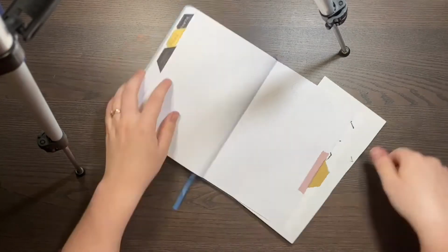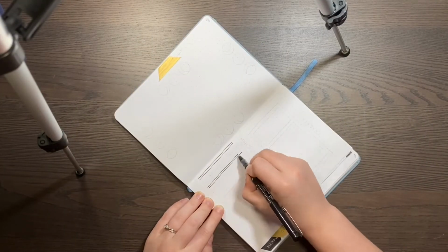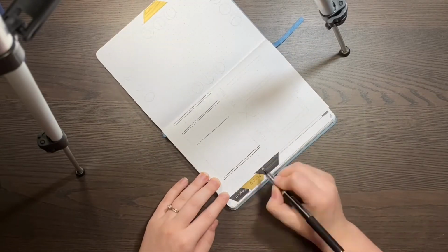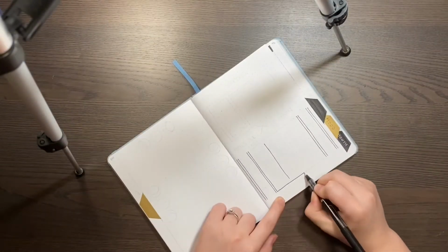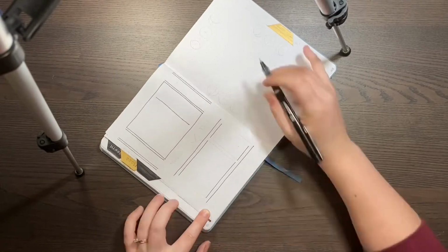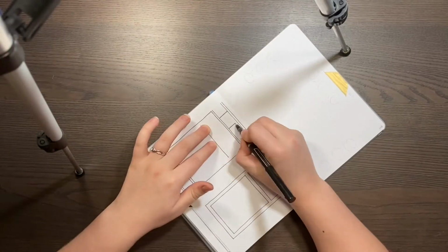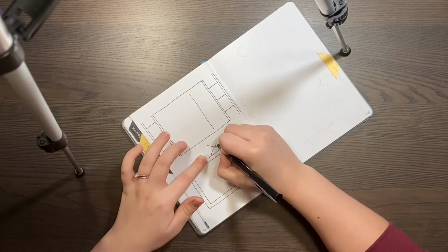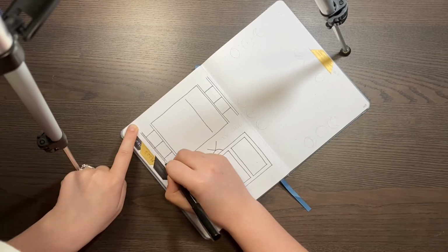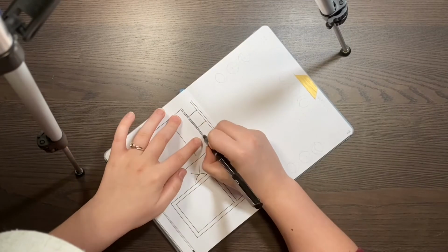I like to know what kind of movies I'm watching and how quickly I'm going through TV shows. It's a little bit weird, but I kind of track life events through which TV show I'm watching. I don't have the greatest memory. So at the top, I'm doing my usual box with film strips on the side. And then at the bottom, I'm doing that box to look like an old-timey TV with little antennas on top.